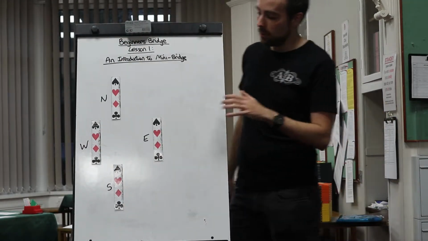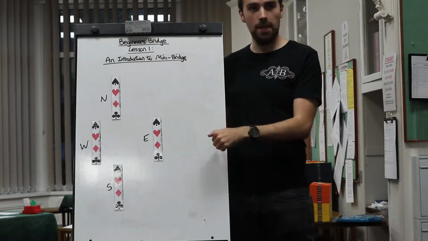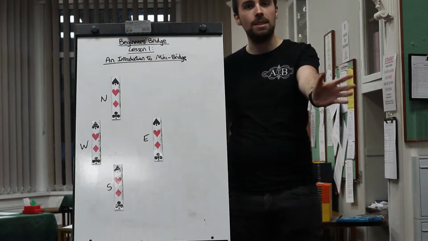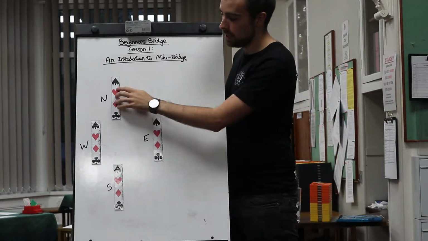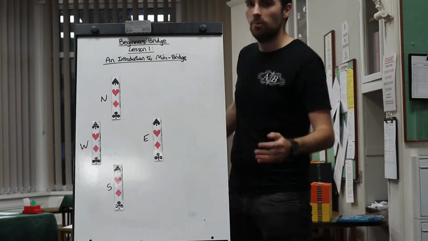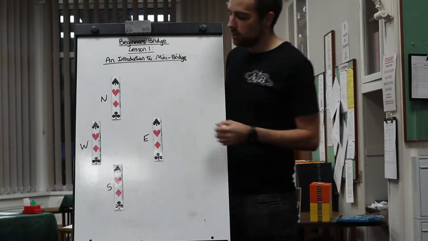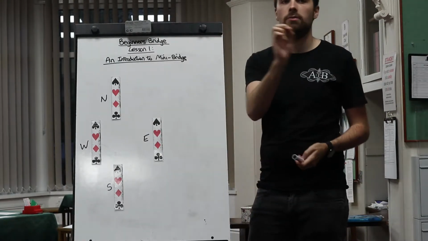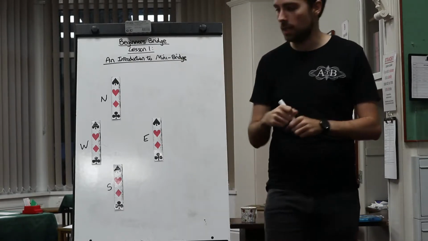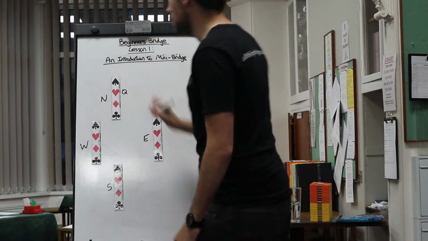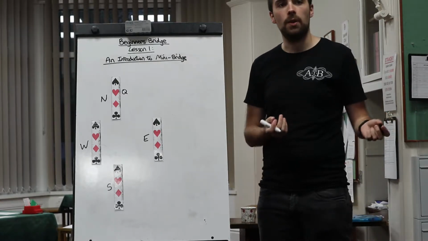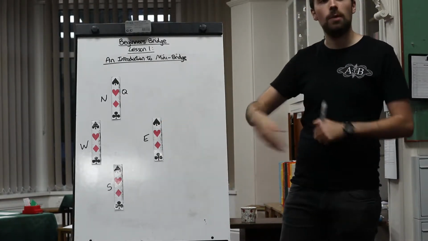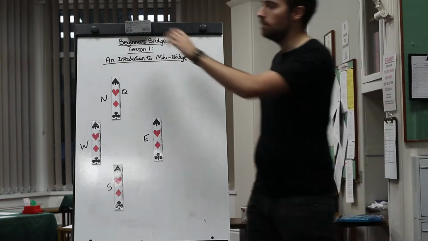So what I will be using these from lesson 1 today, right the way through to 3 years down the line if you want to come all the way through to my advanced classes. I will be using these. I don't really have a name for them. I suppose they're like templates or something. What I do is use these to stop me having to write out the ace of spades, the queen of diamonds. I just put a Q next to the card I mean. For example, I would mean the queen of hearts there. Okay? So you'll be getting very used to these. They'll look alien for now, but trust me, they become very straightforward once you get used to them.